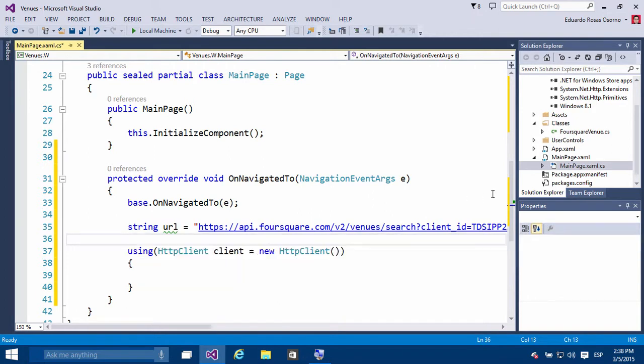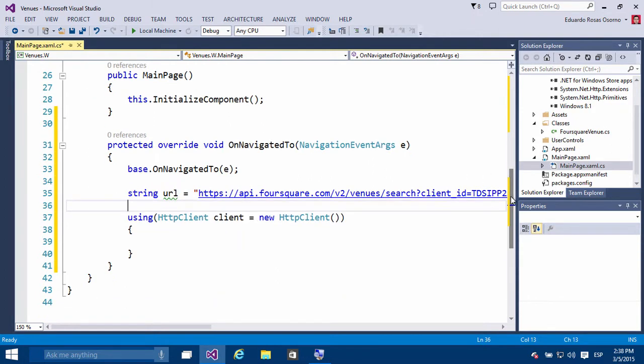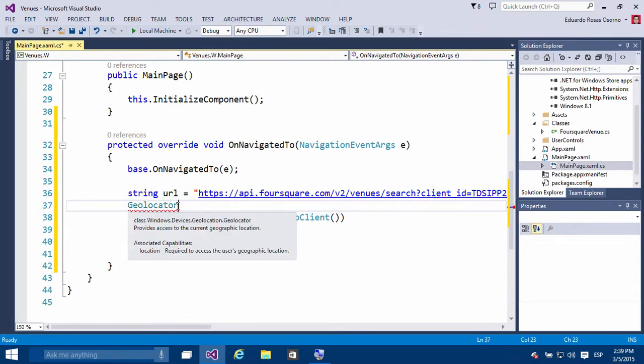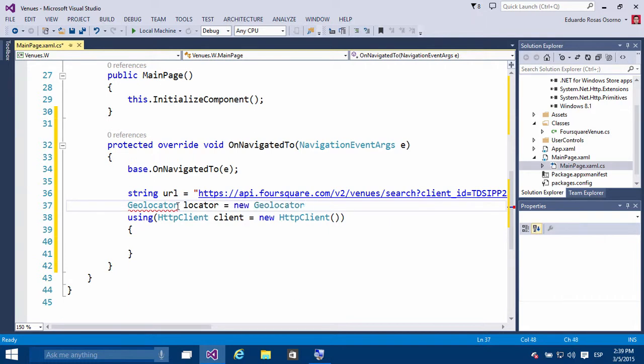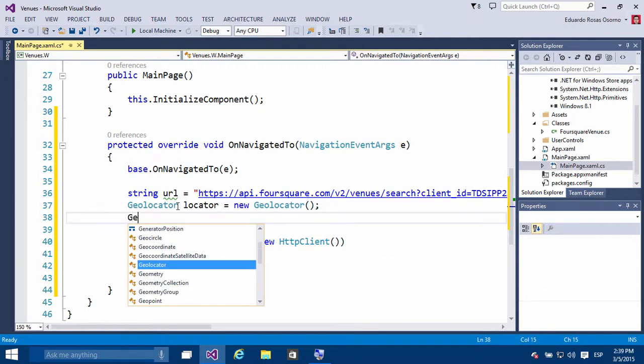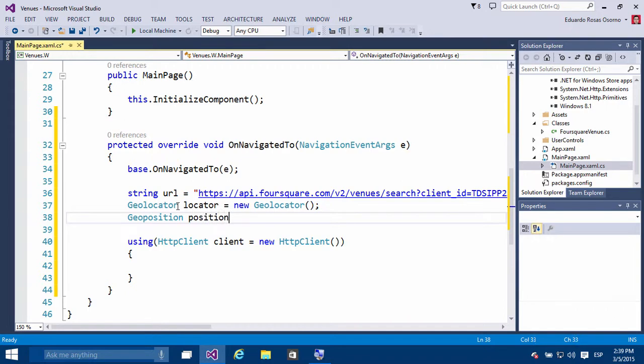What I do want to do is get the current location of the user. And I can do that through the Geolocator class. I need to add a namespace. And to get the location, I also want a Geoposition object.